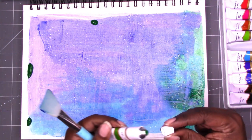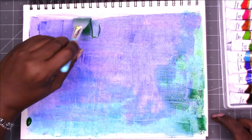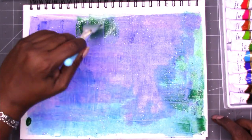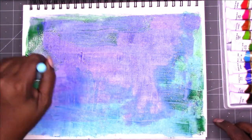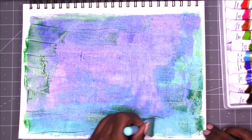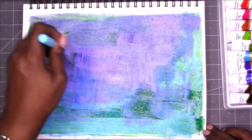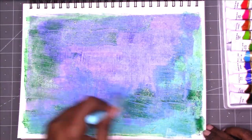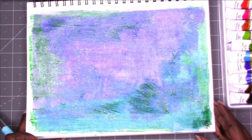So yeah, I don't think it's a matter of the paint separating. It's just the nature of the paint. So I like that background.